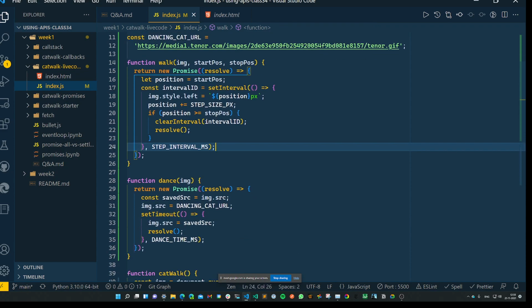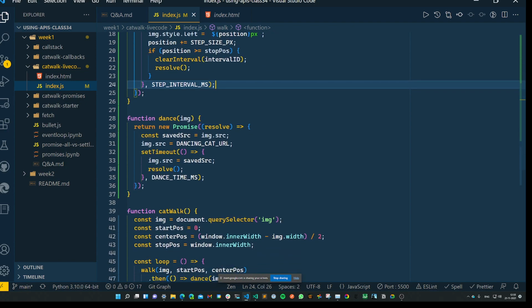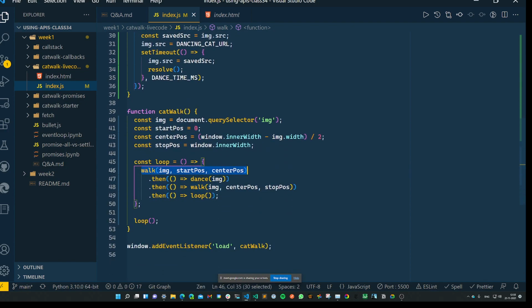So we could let the cat walk from the start position to the center position. Secondly, we added this one, letting it walk from the center position to the stop position. Then we added the dance in between. And finally, we let it repeat itself.